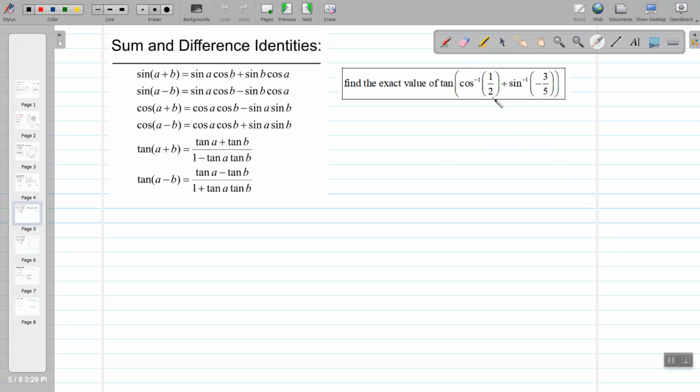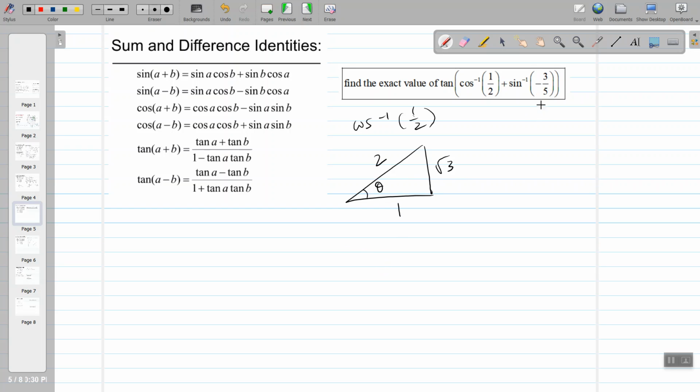All right, so the first thing I would probably do is look at these parts and maybe start by drawing the triangle and then evaluate it from there, okay? So when you look at this one over here, the cosine inverse of 1/2, what is the picture that goes with it? So again, cosine inverse, it's going to be positive. That means it's got to be in the first quadrant, okay? If I want cosine to be 1/2 for this picture over here, that means I've got to have 1 over here and 2 over there, okay? Which means if I work my way backwards, eventually this one over here is going to be rad 3, okay?